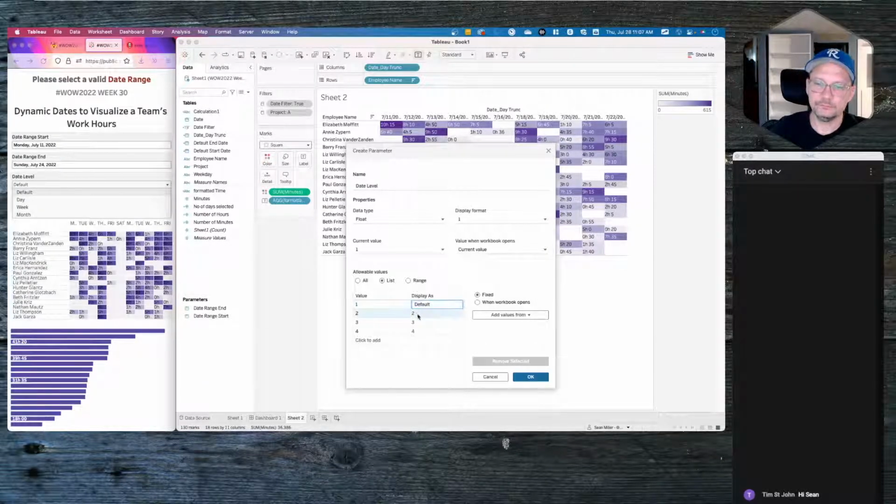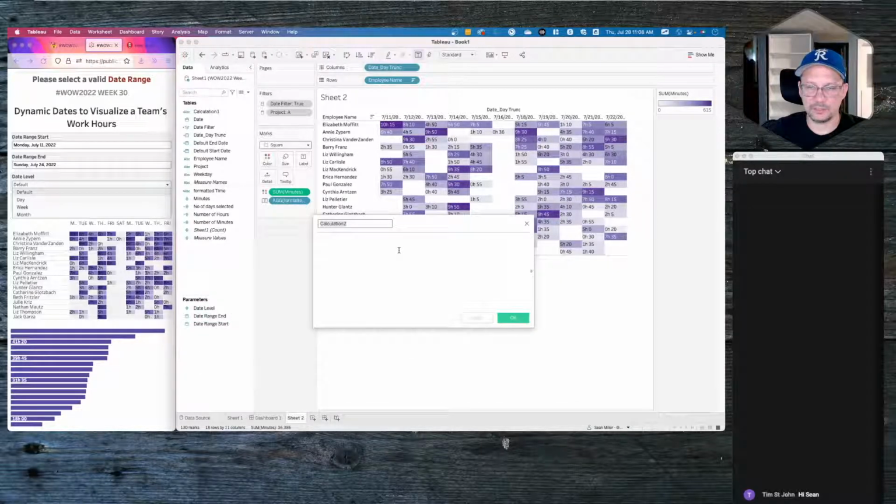Default: day, month, week, month. That's a fixed values parameter. Yep, that's good. Okay, so we'll click OK.